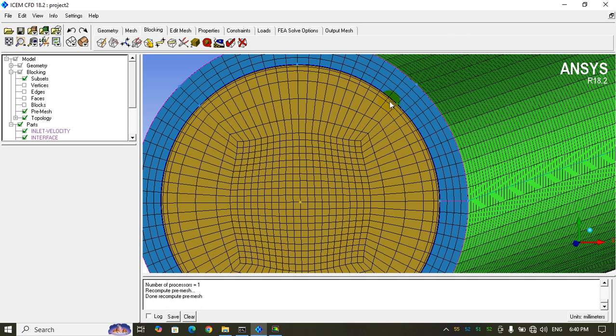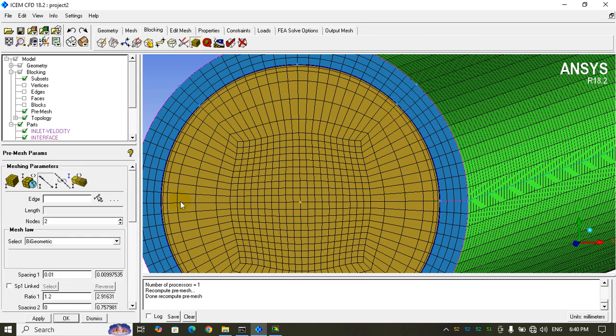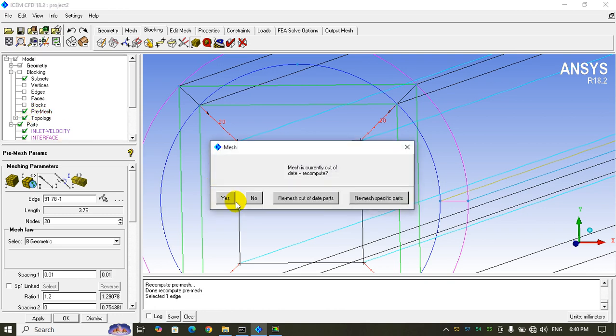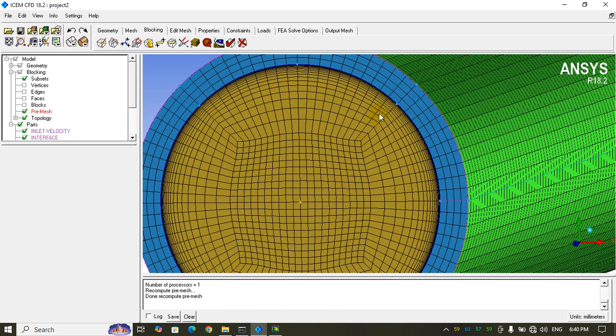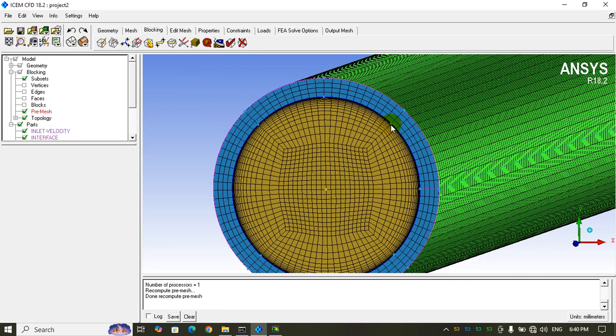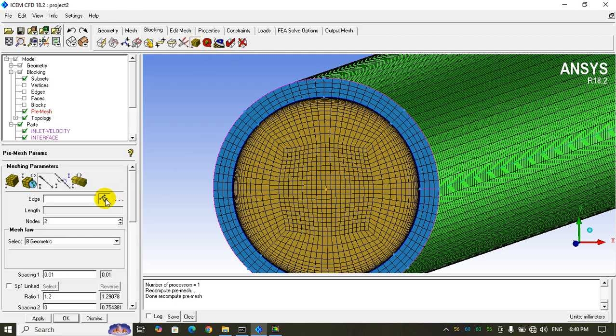You can see here there is a denser mesh over there. I also need to increase the number of elements here. Apply.